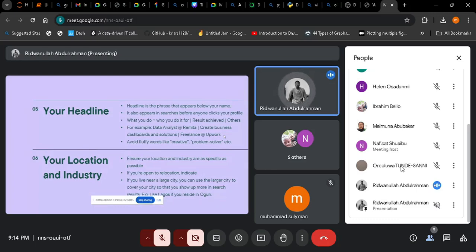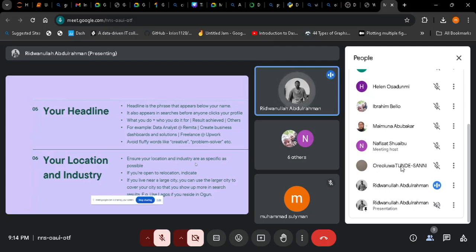You see, a large number of people will say, okay, this is what I do. I'm a problem solver. I'm a creative. I think critically. I'm a critical thinker. I do this, I do that. All these generic English words that don't really have meaning. You should avoid them. You should be creative in your use of words.